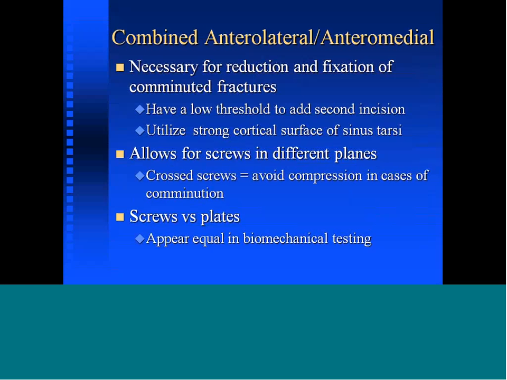Now, there will be times when you need to consider a combined anterolateral and anteromedial approach for your talar neck exposure and fixation, and this is particularly true when you have significant comminution of the talar neck. I have a very low threshold to add a second incision. While my usual preference is to do an anteromedial approach, I will not hesitate to include an anterolateral or a lateral approach when I have a lot of comminution. I'm concerned about underlying varus malalignment. I want to utilize that strong cortical surface of the sinus tarsi for my fixation.